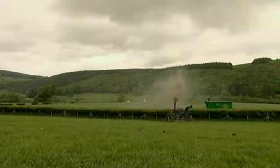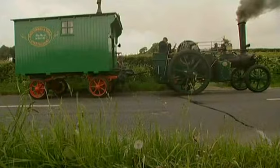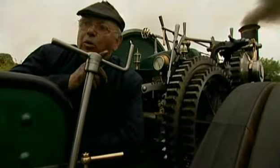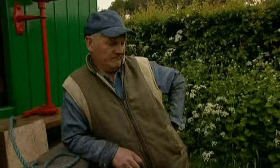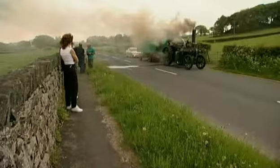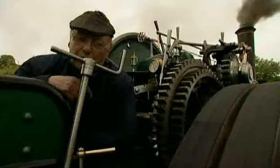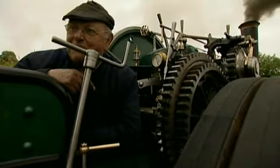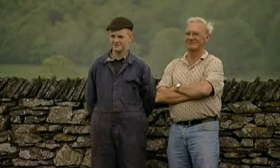I think the fact that piston rods, it's my fault, I put the cylinder block a bit too far forward. And I know for a fact that the high-pressure piston covers the portholes up when it's in the forward position, which means that when it's supposed to be working, the steam can't get at it properly. So what I'm going to do is, when I get to Mr. Ransom's, I'm going to beg him to use his workshop and shorten the piston rods by about a quarter of an inch.